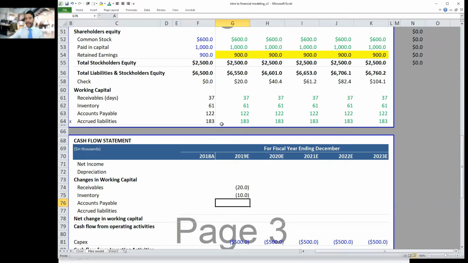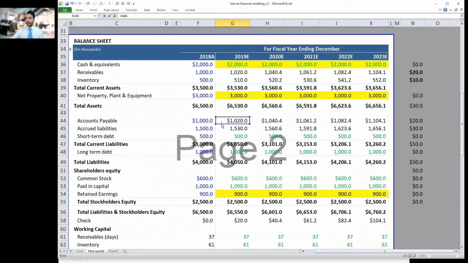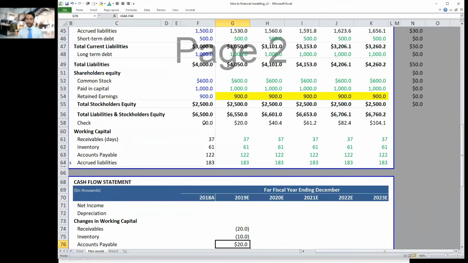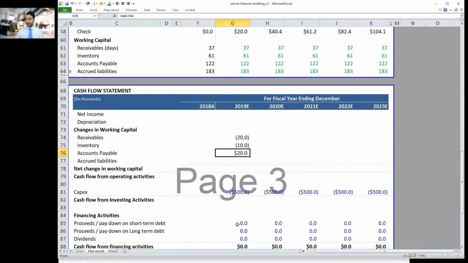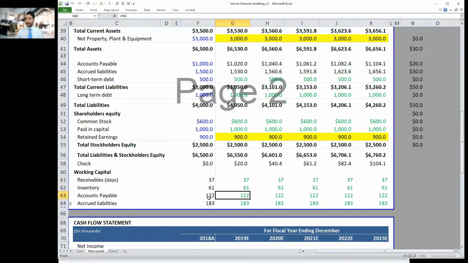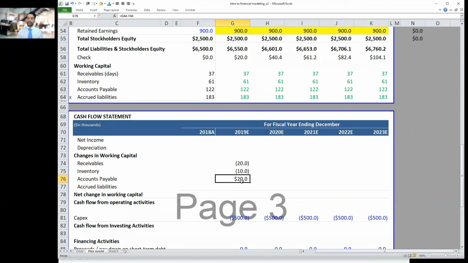For accounts payable on the liability side of the balance sheet, the formula is different. We're going to do equals the current year minus the previous year. Enter. And there it is. It's 20. Why is it 20? Because my accounts payable increased by 20, which essentially means that I bought raw materials and supplies from my suppliers, and I added an additional 20 to pay at a later date. So that 20, I will probably pay them in approximately, if we look at our accounts payable ratio, in about 122 days. And because I'm going to pay them at a later date, that is money that did not leave the business. That's why it's reflected as a positive on the net change in working capital.